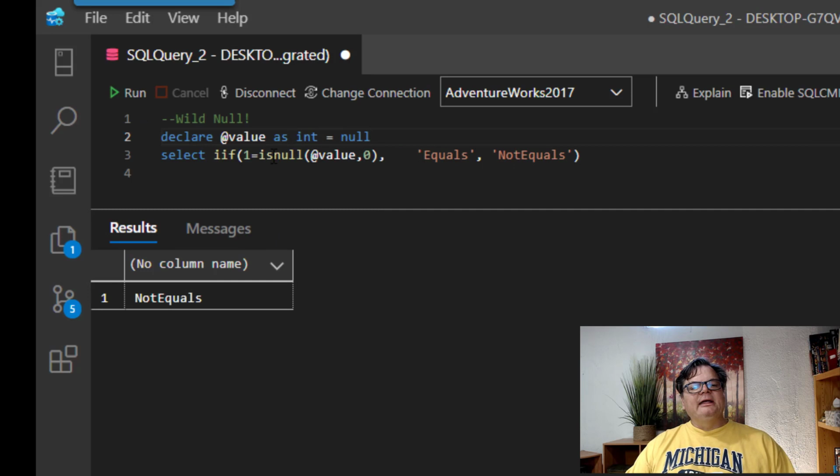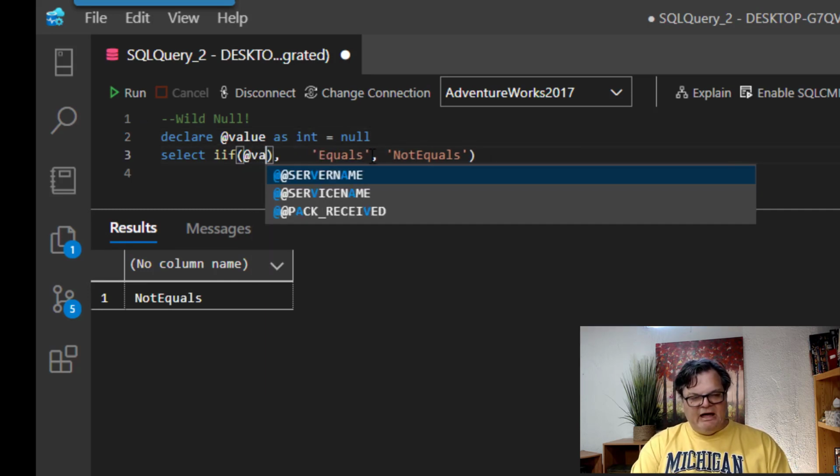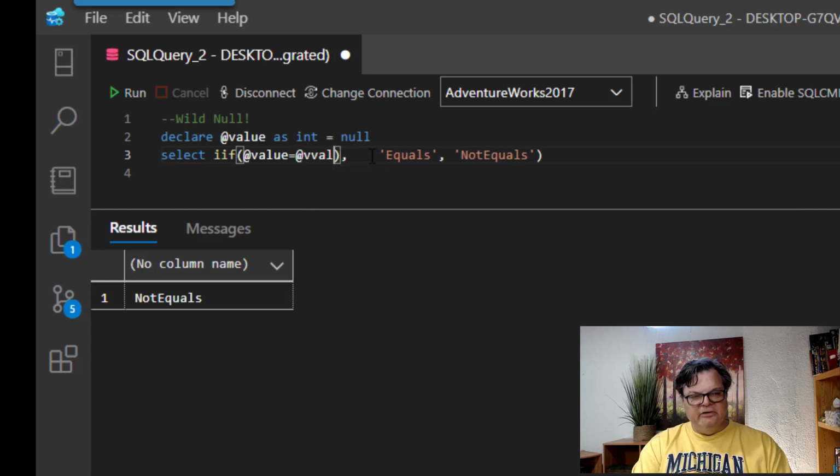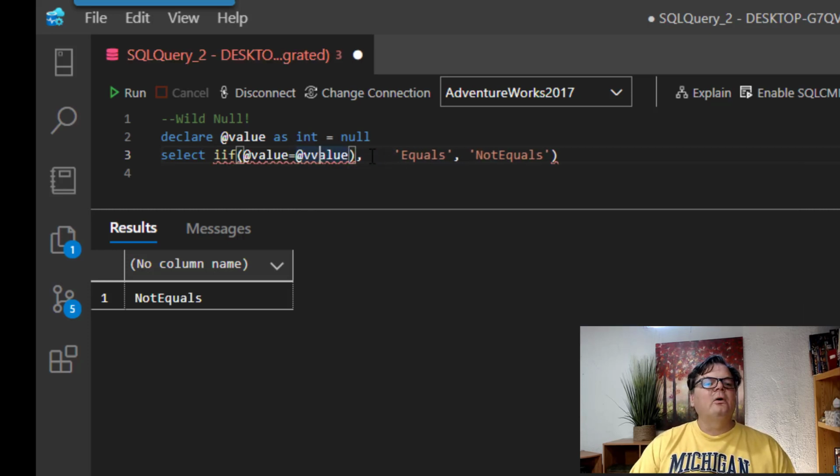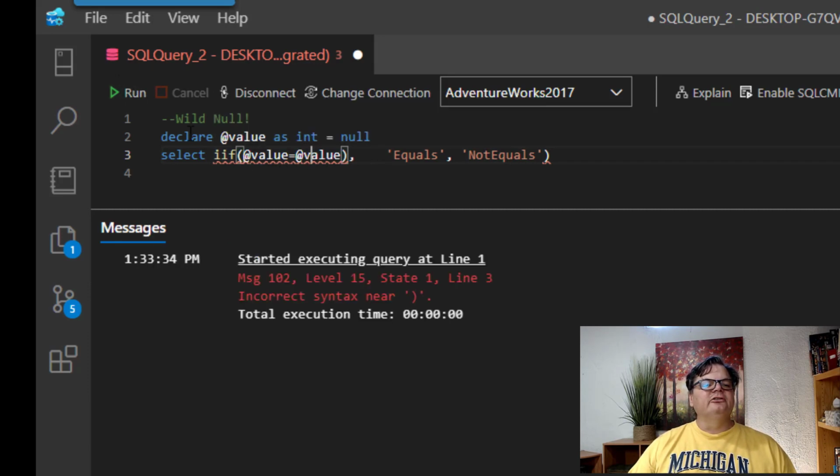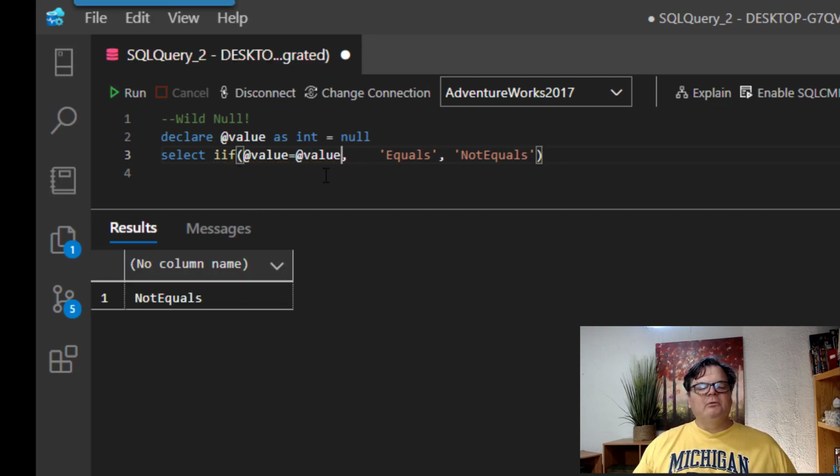So again, the thing I think that is really crazy here that I want to point out is that at value equal at value, you might see this in your code and you're wondering, why is this not working? It should work because they're equal to each other. And probably the reason is because you have a syntax error. But once you get that fixed, and you look at it, and you're like, why is it not equal? Well, it could be that both of these are set to a null, right? And that's really what I wanted to point out, because null does not equal null.